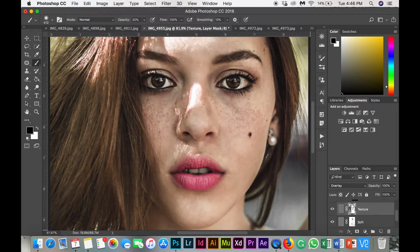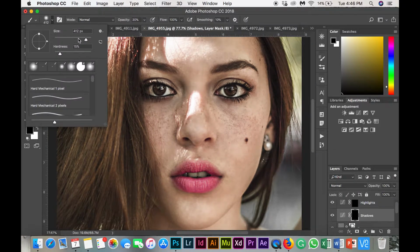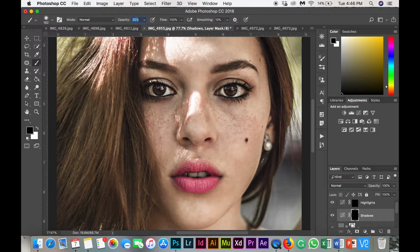Perfect. So now this is already the retouching, and then let's move to the dodge and burn. For the shadows, it's like contouring in makeup. The opacity that I use here is between 5 to 10%. Let's use 5 in this case, and just remember to have white here because your mask is now black. So I do basically the contouring in this part, and then on the sides of the nose, not here, on the side.